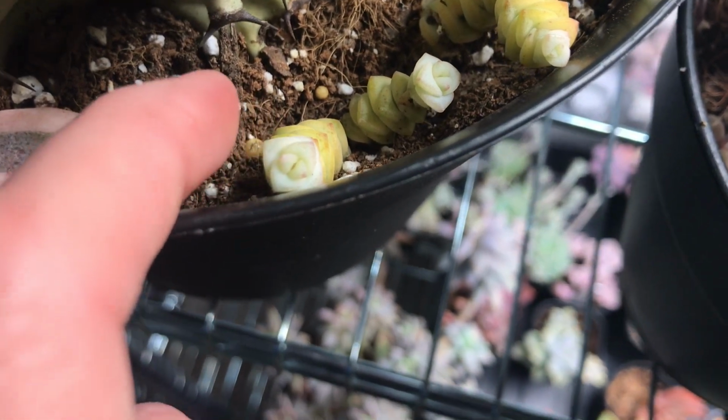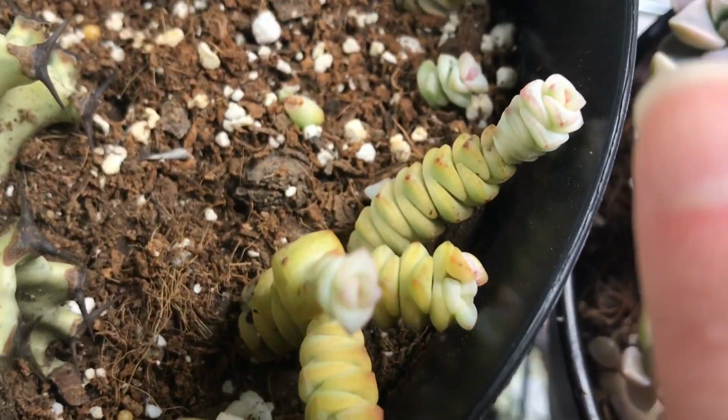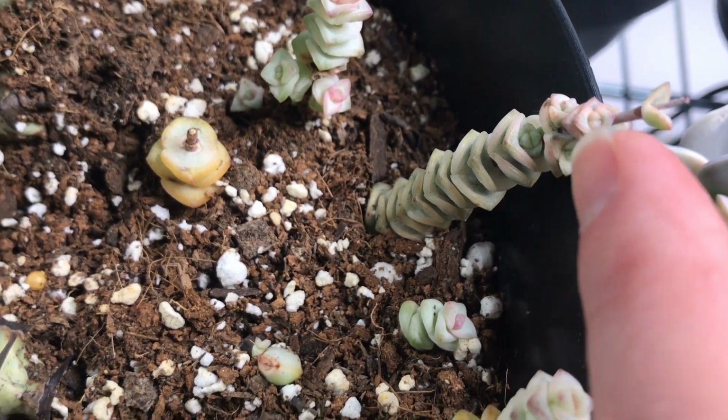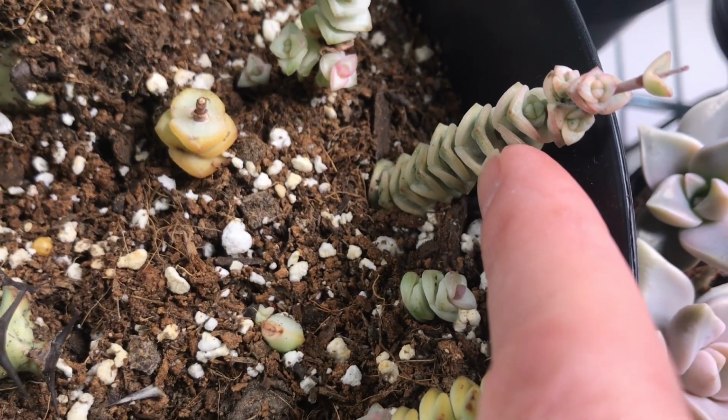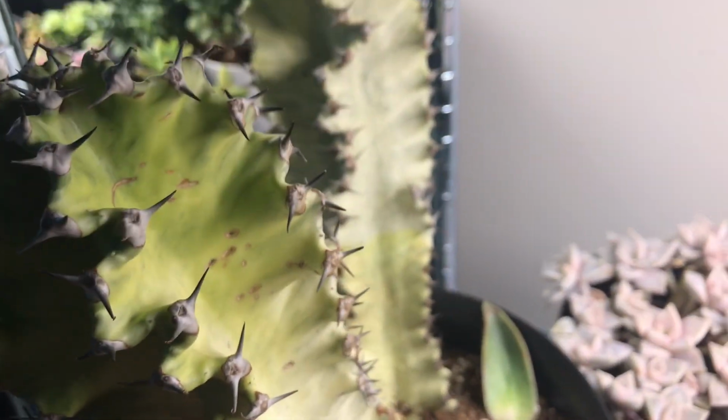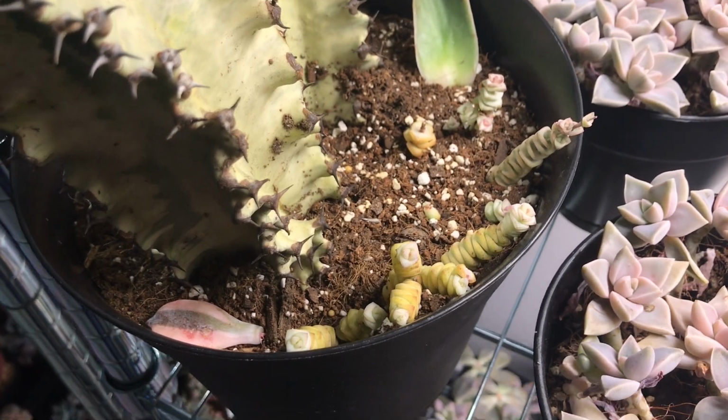So I don't know if they have rooted yet. This was a cutting that I got. I know for sure it hasn't rooted quite yet because it's still pretty dehydrated looking. But those are all cuttings. I put them here with the euphorbia. I think they're going to be fine there.